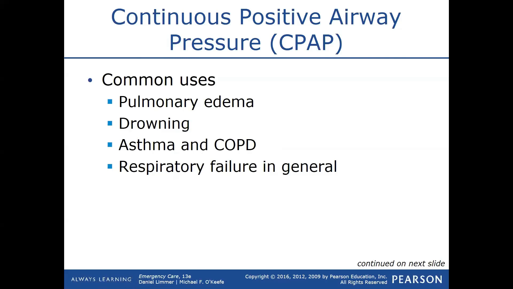Bronchitis causes a buildup of mucus, and emphysema involves the alveoli shriveling down and losing elasticity, making them less effective at bringing oxygen into the capillaries. What CPAP does is throw positive pressure — it pushes air into your airway, keeping your alveoli inflated like blowing up a balloon. At the same time, that pressure pushes away any fluid around the alveoli that may be interfering with gas exchange from the alveoli to the capillary. This creates a temporary improvement in oxygen and CO2 exchange until the fluid returns.